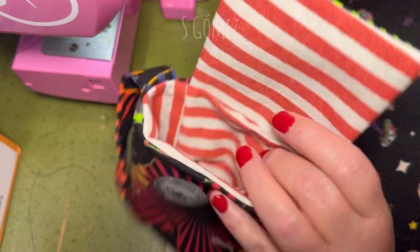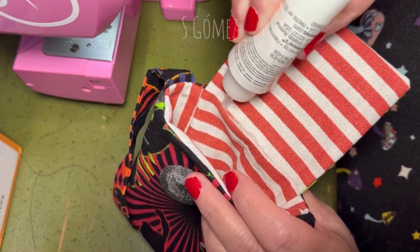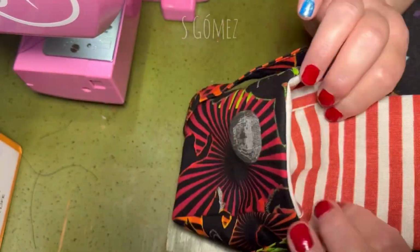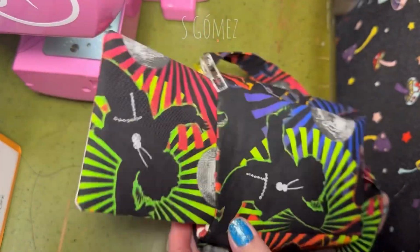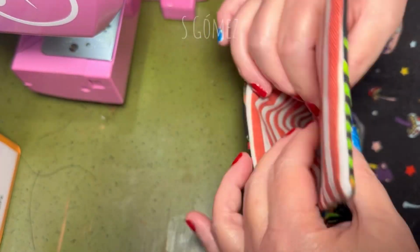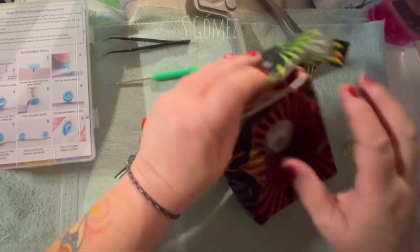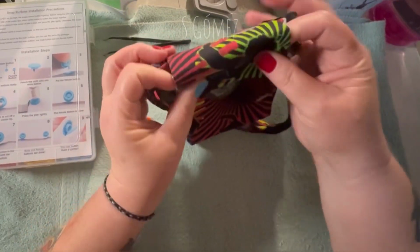All right, so you'll see I put the Fabric Fusion on here, and I'm going to clamp it with those little clips I've got and just let it sit for a few hours, make sure it's set up really well. And now for the final part, we're going to add the snap.